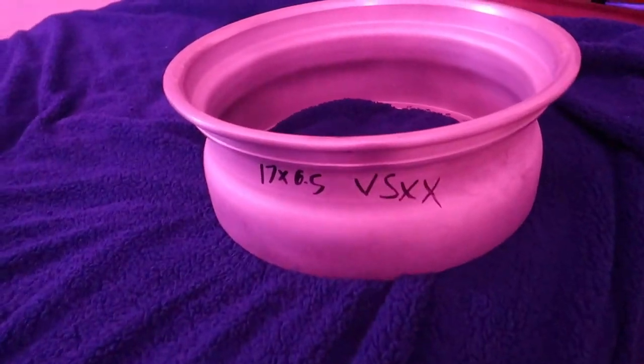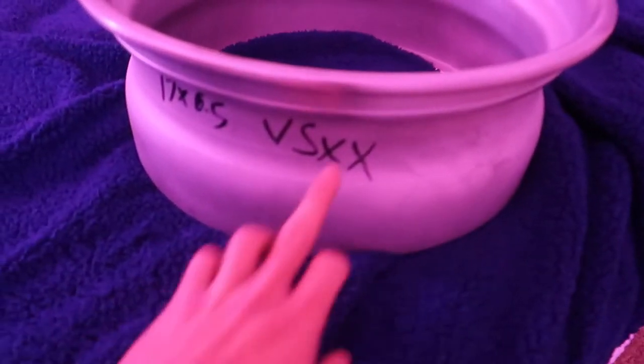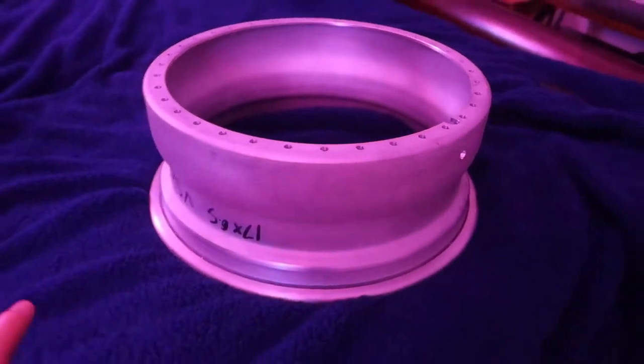All right, guys, so these are my 17 by 6.5 inch barrels made by VR Wheels. Build quality is amazing. These are a 36 hole, which also correspond with the VSXXs. We have a hole here for the valve stems. Wonderful. And I made sure that they all lined up.